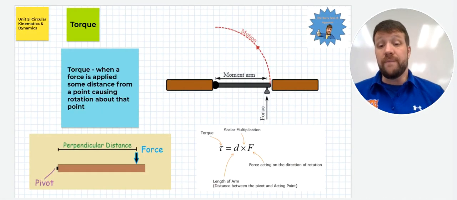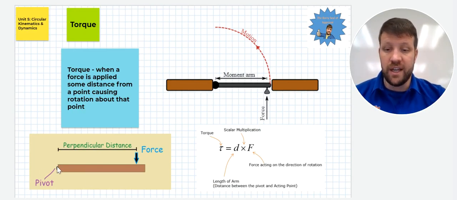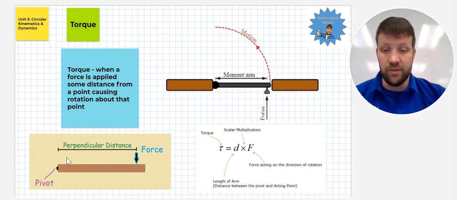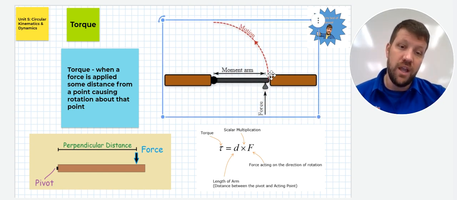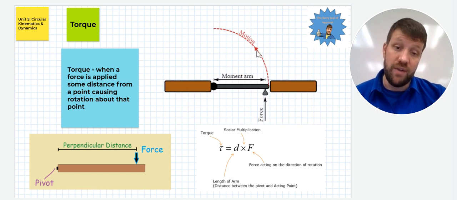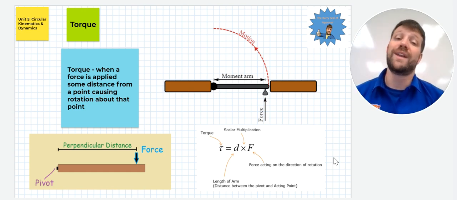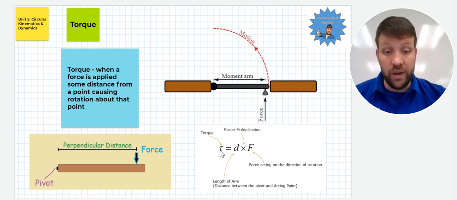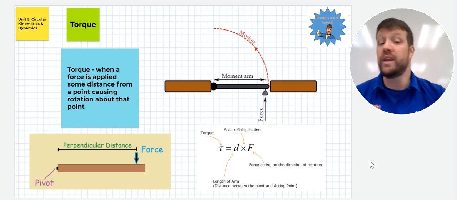Now to look at torque. Torque is a force applied some distance from a point that causes this rotation. So if we have a pivot point right here and some sort of bar to it, if I apply a force at some distance, then this bar is now going to spin around this pivot point. So if I have a force applied to a moment arm here, something that can move, a door, let's say right there, then it's going to have a motion that's going to go in that circular path that you see right there outwards. And that's why this all connects. This is known as rotational motion. It's when a force is applied to create this circular motion. Here we have torque then. And it's going to be the distance that this force is applied times the force. And so it will be measured in newtons times meters. There's no new unit here for torque.